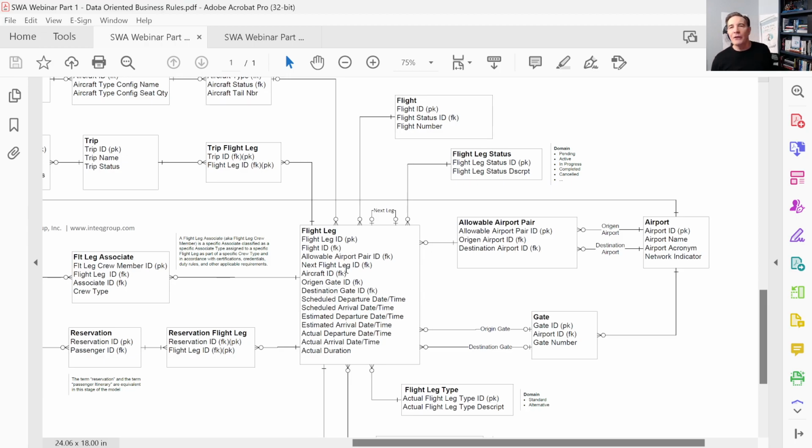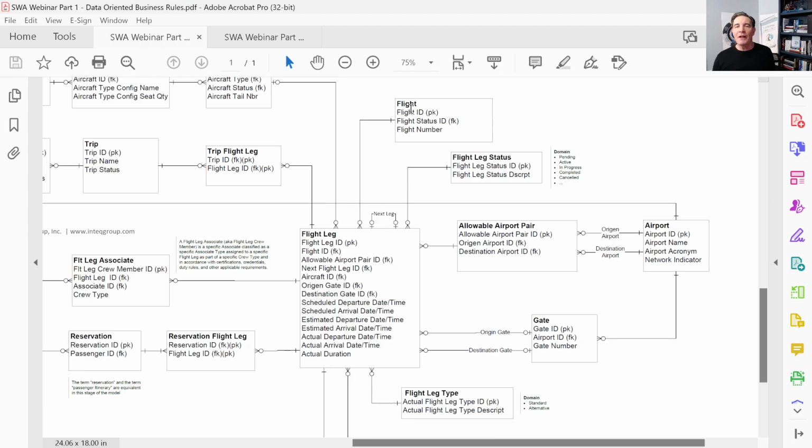Now, what else goes into a flight leg? Well, a flight leg is part of a flight. A flight leg eventually is going to have an origin and destination gate. When we create it a year in advance, we don't know the gate at the origin airport or the destination airport, but as the flight gets closer and closer, maybe 24 hours in advance, it gets an origin gate assignment. Of course, that can change. And then the flight is going to have a destination gate assignment. Sometimes it may have an initial one, but maybe that changes. But it's eventually going to have an origin and destination gate.